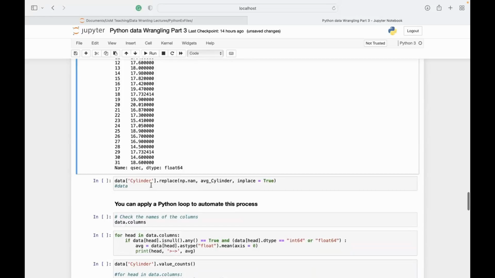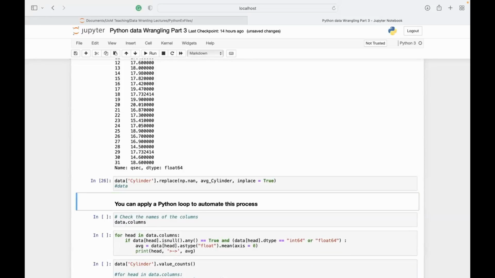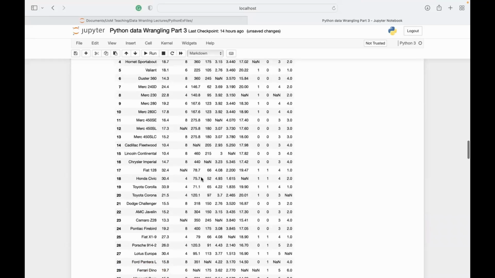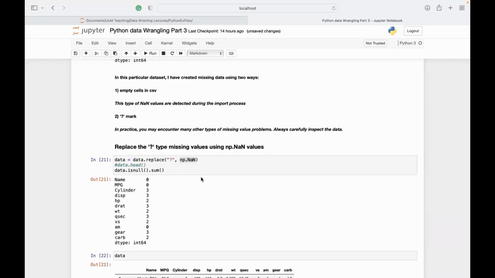Now I'm going to do the same thing for the cylinder. When I do it, now I don't show the data, but cylinder will be automatically replaced with the average cylinder value. Now, you can apply a Python loop to automate this process. So up to now, what we did was replace the question mark with null values.